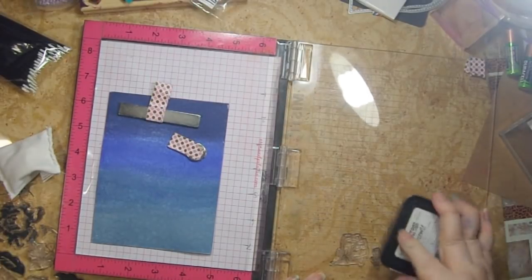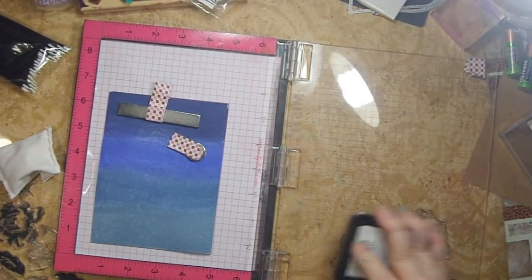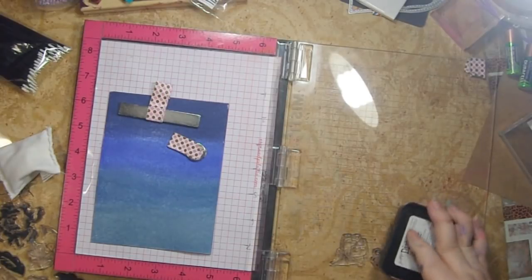I don't usually stamp right-handed, but this time I am.